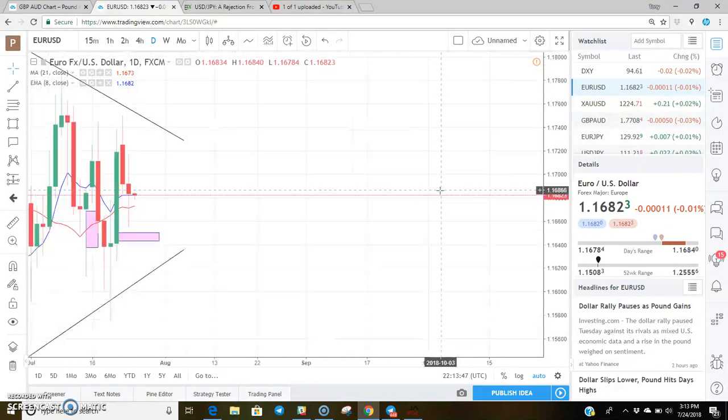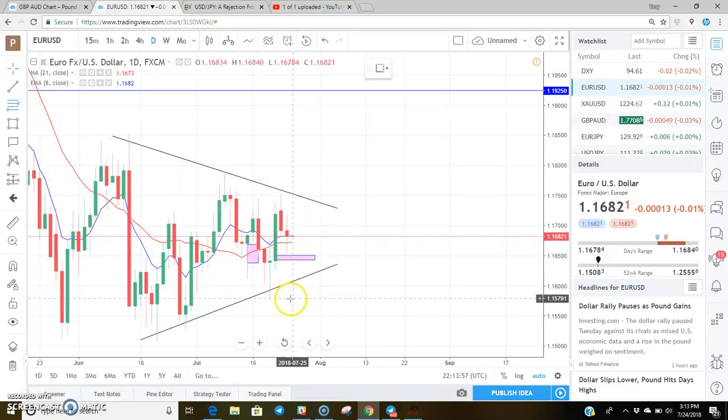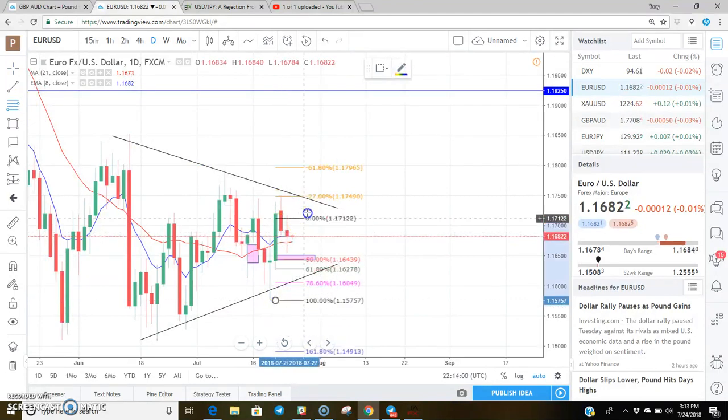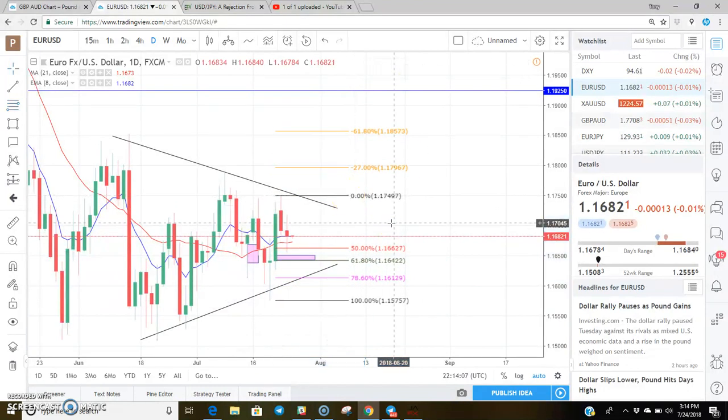But one thing I do want to mention is that once price gets to the apex, going either way, you can throw your fib on there. Let's say overall direction is moving to the upside. A lot of times when you see price action going to the apex, there's going to be a breakout, guaranteed, and it can go either way. So if we were expecting price to move to the upside, here's the possibility on this pair.